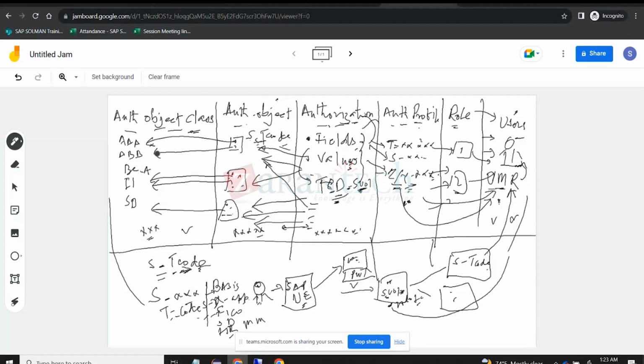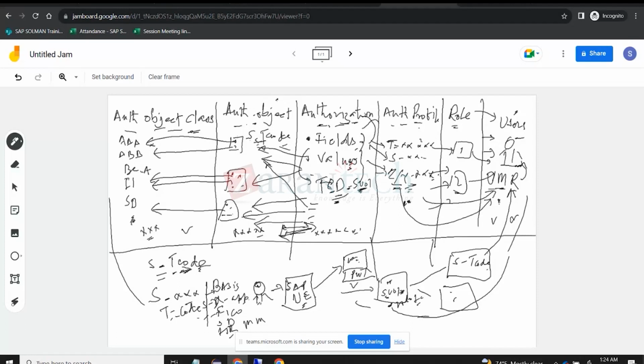These two technical objects are checked while you do the transactions here, but these are not checked. These are just the classification saying which organization you belong to, basis, this belongs to FI. So these are just for classification and grouping purposes. This has no role in the access or technical intervention, but these two, object and authorization, are the two core technical things, the building blocks of authorization access.